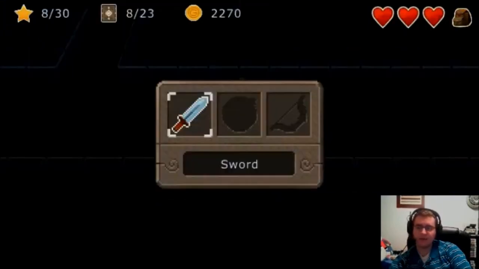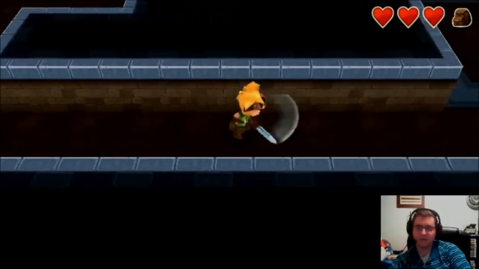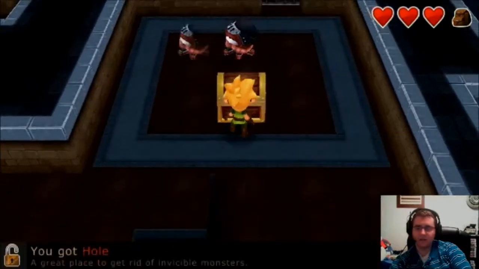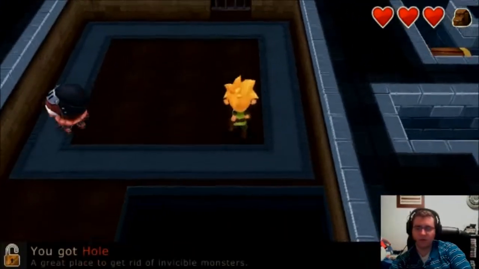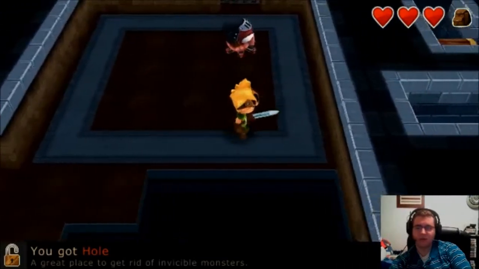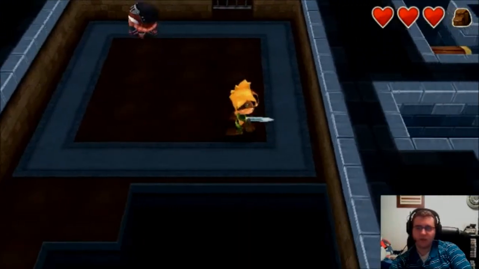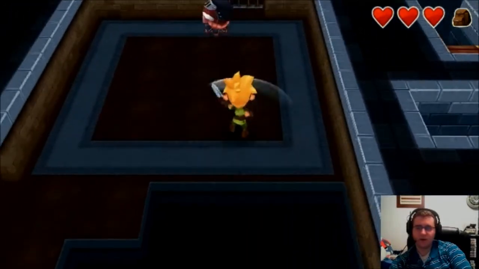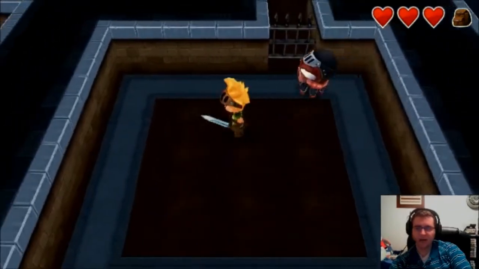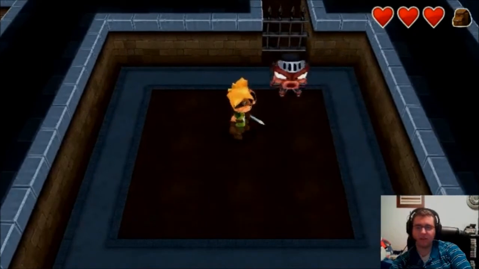About that. Yeah, I don't need healing because, do you see my hearts? You got a hole. A great place to get rid of invincible enemies. Hey! That reminds me of a certain monster in Zelda, actually, kinda, sorta. Okay, come here. Quit hiding there! God. I can't hit you into the hole if you're going to be stuck on the... Thank you.